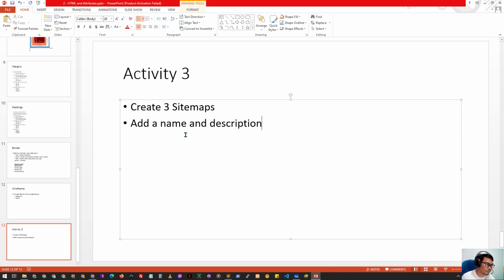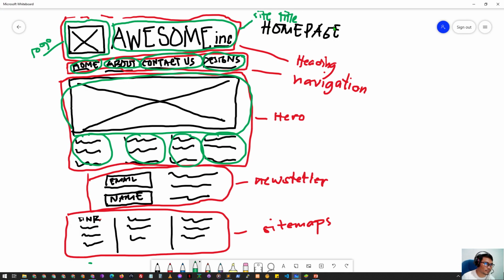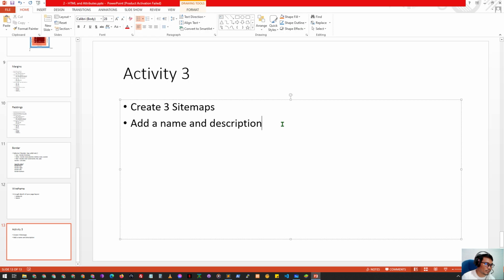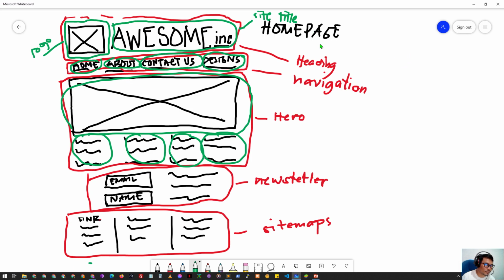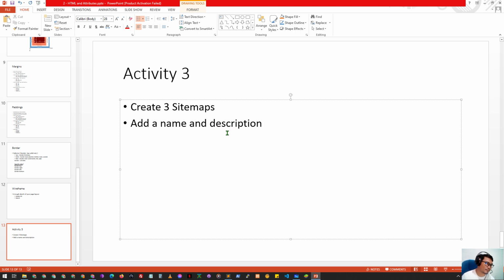The name, for my example here, is the home page, and the description is, let's say, this is the home page. This is where all of my visitors come first, something like that, just to describe your wireframe.